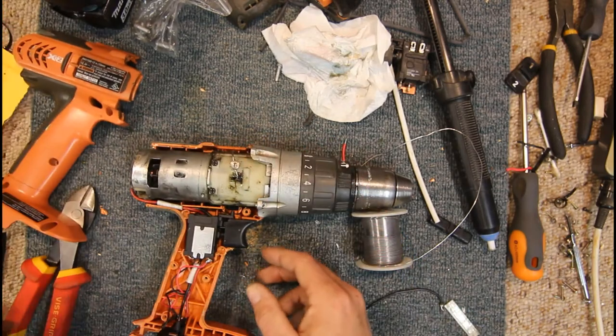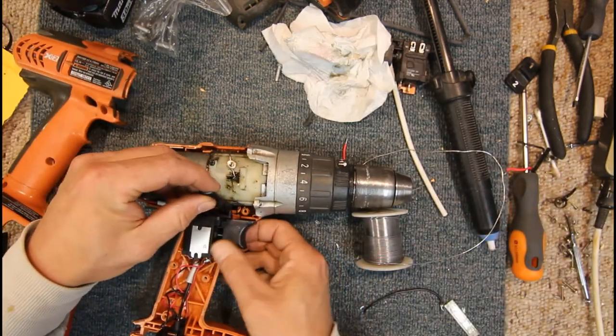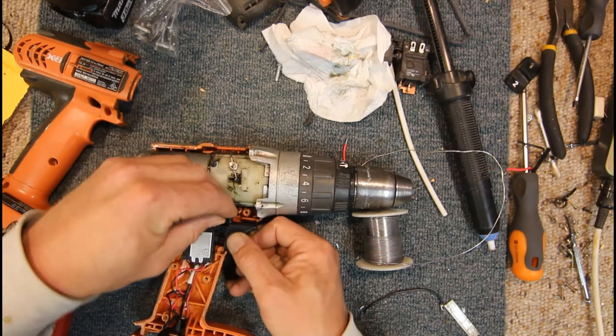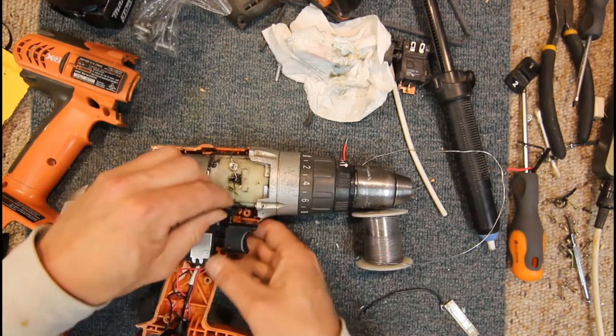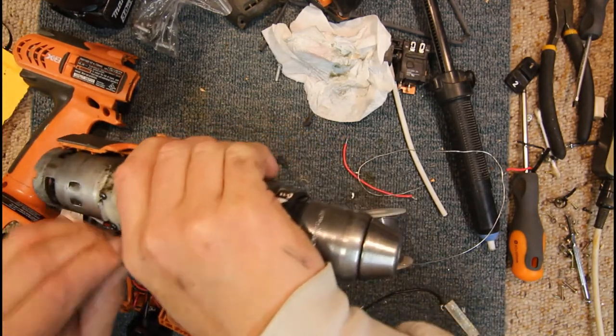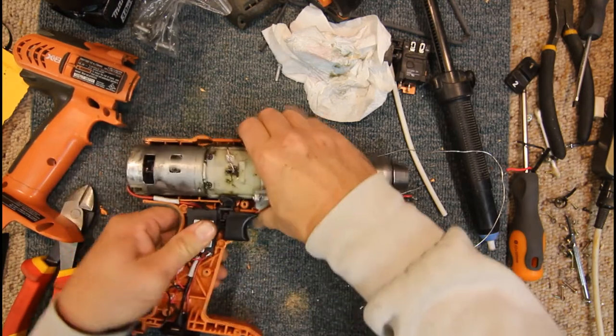Now, I better just make sure that's going to work as well. Put our direction switch knob back in here. So that just sits on that little bit sticking up there. And hopefully that should, doesn't want to slot down into the hole for some reason. There it is. Gotcha.